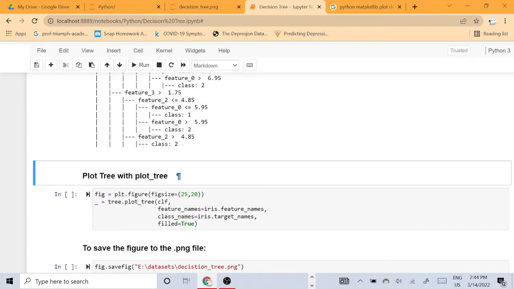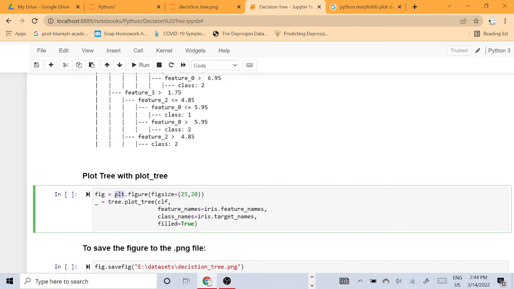Now you want to plot this, if you are not understanding the text representation. You can use the matplotlib library to plot the figure, and the plt alias has also been given in the earlier code. So use plt.figure, and this is the maximum figure size, 25 by 20, not more than that. You can skip this if you want. It is not compulsory code, but if the decision tree goes on and on, this is the maximum limit up to which the tree will be built.